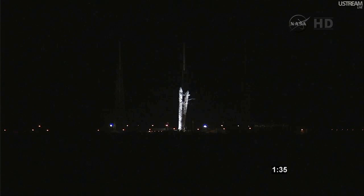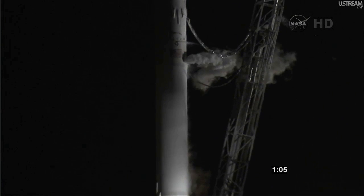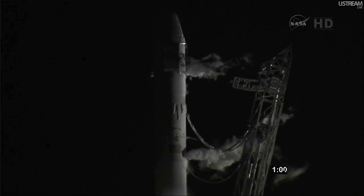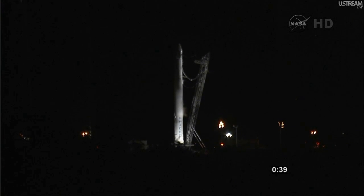Pre-valves are coming open for one last engine chill. Helium load is ended nominally. And at T-minus 1 minute, the flight computer will be commanded to the startup state. Engine purge ISOs open. First stage engines are chilled in. Vehicles in idle auto. T-minus 1 minute. Vehicles in startup. First and second stages are pressing. First stage TVC motion looks good.